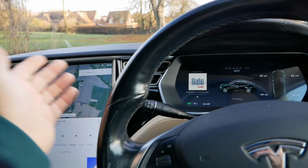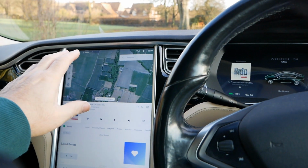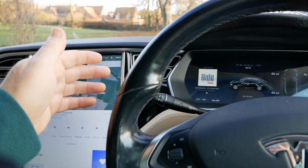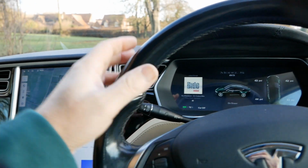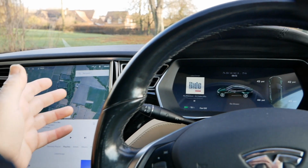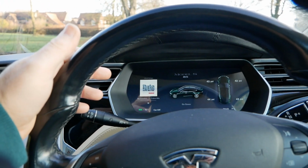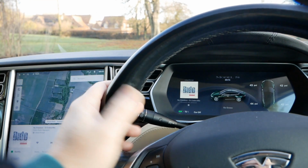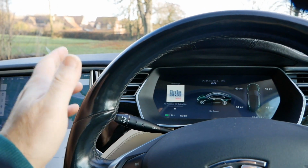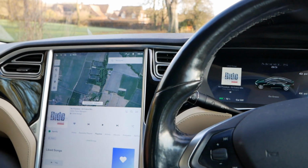So obviously if you've got a newer car, Model 3 or Model Y, you're going to probably get a lot more things with this update. As time goes on, these older cars have less and less features added to them, but it's still great that Tesla give you these free over-the-air updates, and keep these older cars modern and refreshed, which is something you just don't get with any other car manufacturer. So that will do for this video.